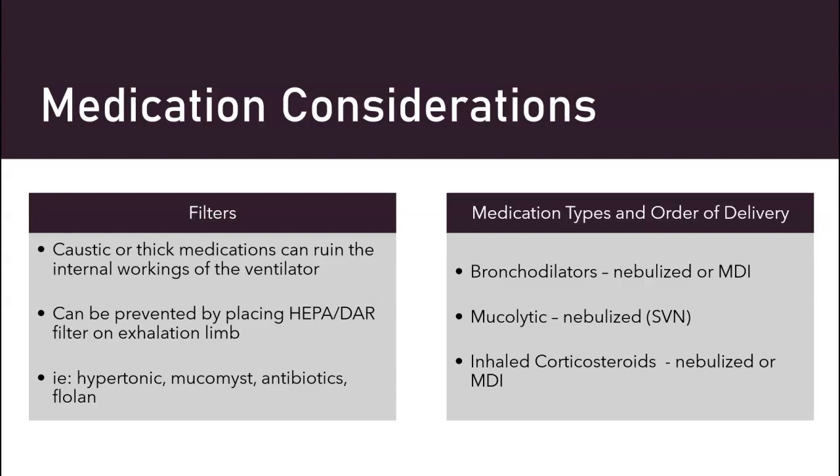Also, some of these, such as hypertonic and mucomist, can't go into the Aerogen, and you'll learn it as you go. You don't have to commit this to memory. It's just kind of a be aware. And you'll learn your policies and protocols when you start working. So again, just be aware that it's better to nebulize it through the SVN than to put it through the Aerogen. But again, you'll learn that when you start working because different hospitals have different protocols for different meds.